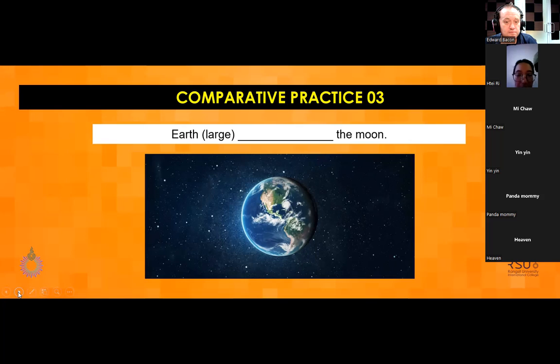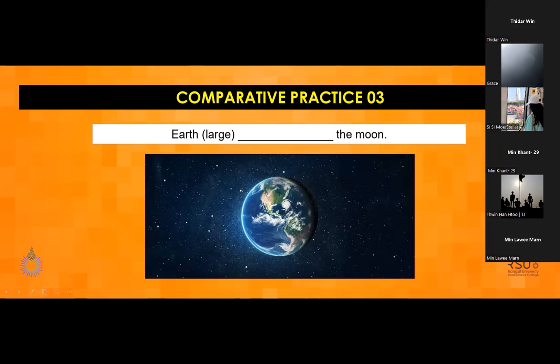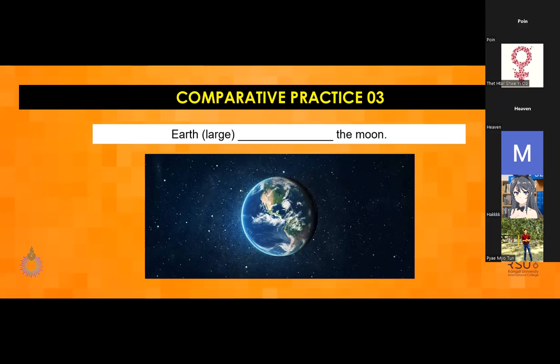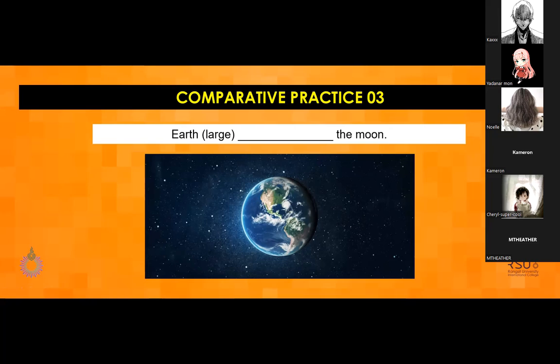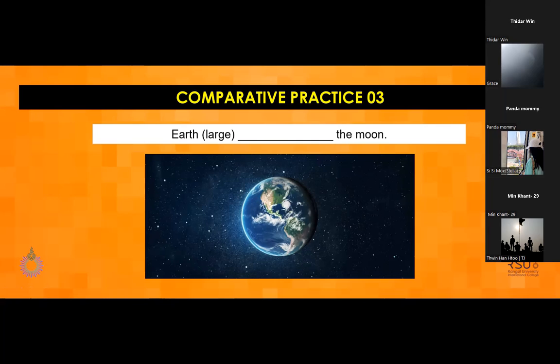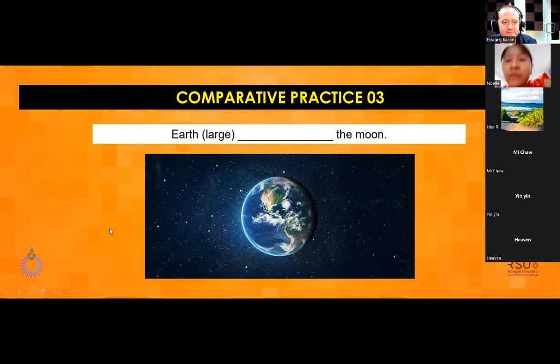Now, can you choose somebody? I would choose Cameron. You said Cameron? Yeah, K-A-M-E-R-O-N. Cameron, are you there? No, Cameron. Okay, how about Noel? Noel, are you there? Yes, I'm here, sir. Can you turn on your camera? Of course. Okay, so how are you tonight? Tonight is great. Why are you great tonight? Because I have nothing to do. So nothing to do, so you come to class? Yeah. Okay, all right.